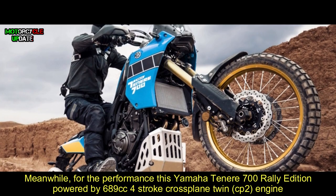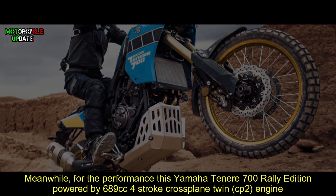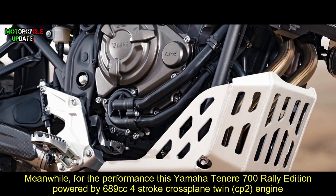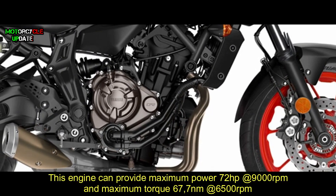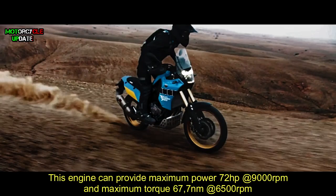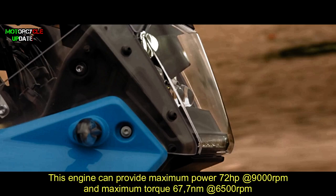Meanwhile, for the performance, this Yamaha Tenere 700 Rally Edition is powered by a 689cc 4-stroke cross-plane twin engine, the same as the Yamaha MT-07. This engine can provide maximum power of 72 horsepower at 9000 RPM and maximum torque of 67.7 newton meters at 6500 RPM.